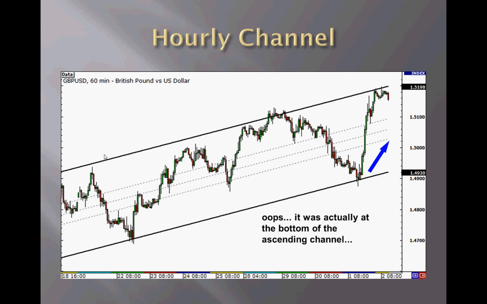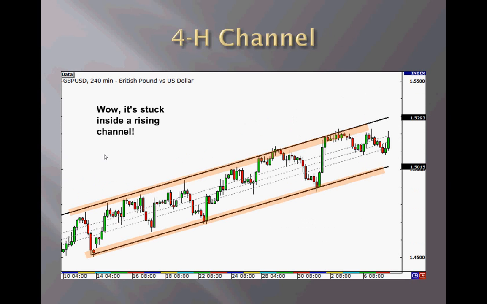If you had been looking at the 1-hour chart, you would have noticed the pair was actually at the bottom of the ascending channel. What's more, a doji had formed right smack on the support line, a clear buy signal. The ascending channel would have been even clearer on the 4-hour chart. If you looked at this chart first, you would have been too quick to go long when trading.